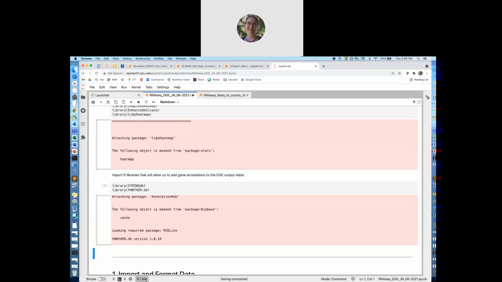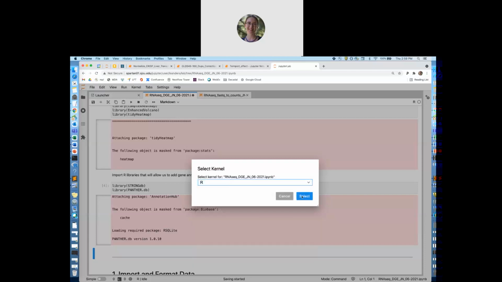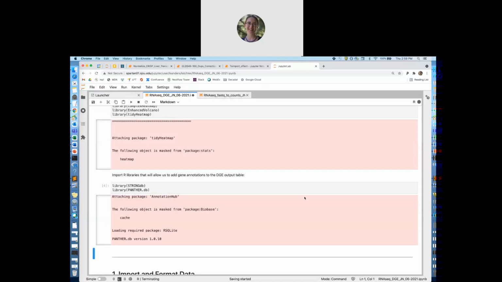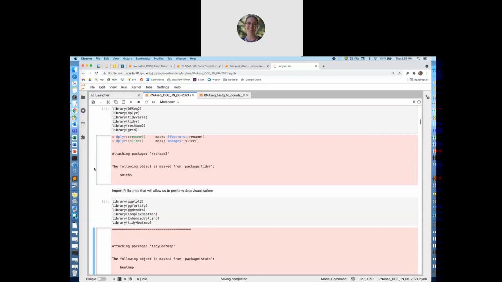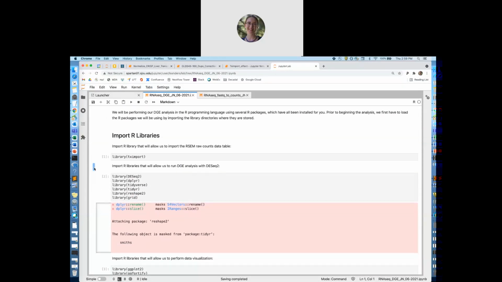Okay, so Veronica and anyone else where it says no kernel, click on it and just select the R kernel. Then you should be able to run these cells, but let me know if you can't. That was my mistake. I should have checked that everyone had their R kernel working. Okay, perfect.